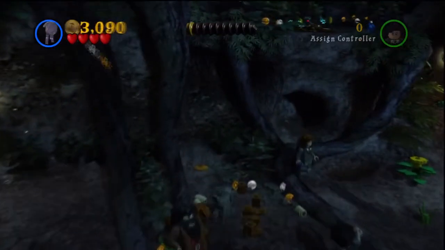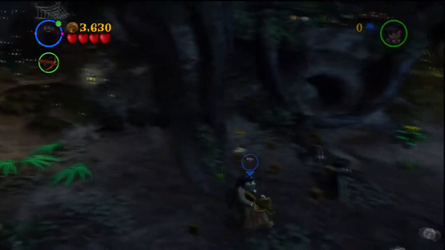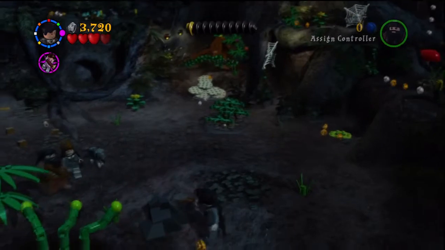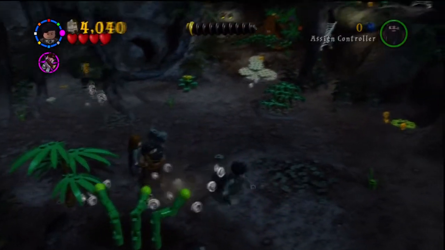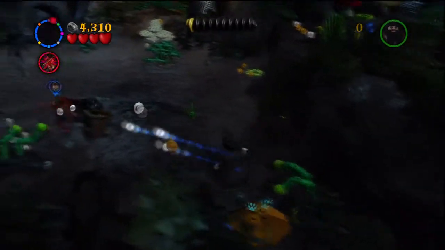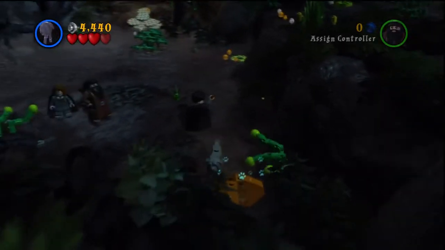If you just dig here, you'll get a few studs, but you can always get it if you want to, because you need studs. And now you have to use Crucio on these rocks, so if you use it on 10 of those rocks, you will get something. And we will see what that is later, when we actually do get them all.